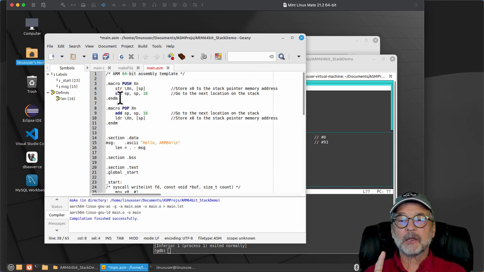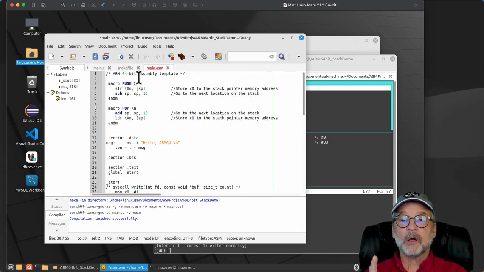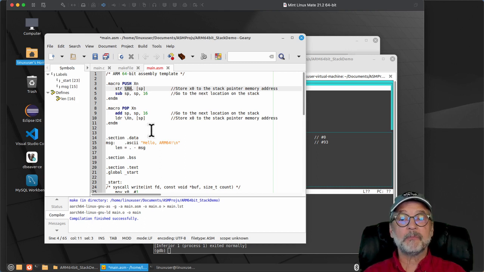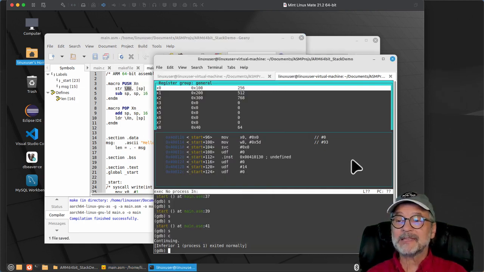So it's going to take the code inside the macro and replace this push with that code. I'm sending x0. x0 will go into the xn macro variable, and then the str \xn will be replaced with str x0 in that case. So let's go ahead and build that and make sure it works. Let's debug it.